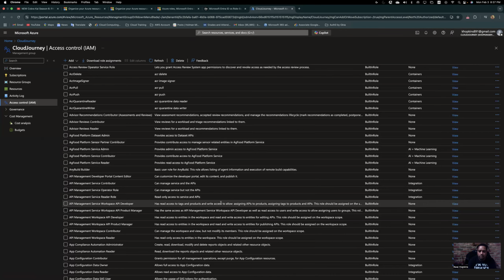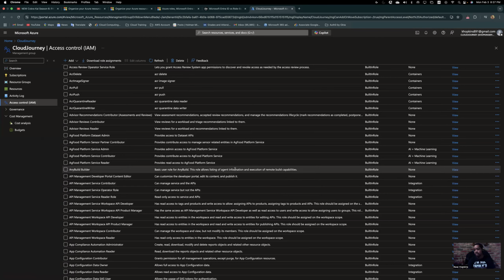In the real world, we would typically only do this if someone is just asking for a reader role; we have no problem granting that directly on the resource. But if it's a privileged role, preferably at the management group scope or subscription scope, we typically utilize PIM to protect the resources or resource group as well.